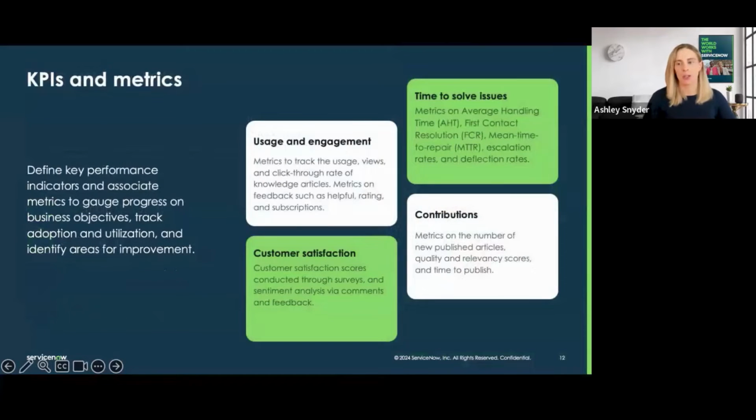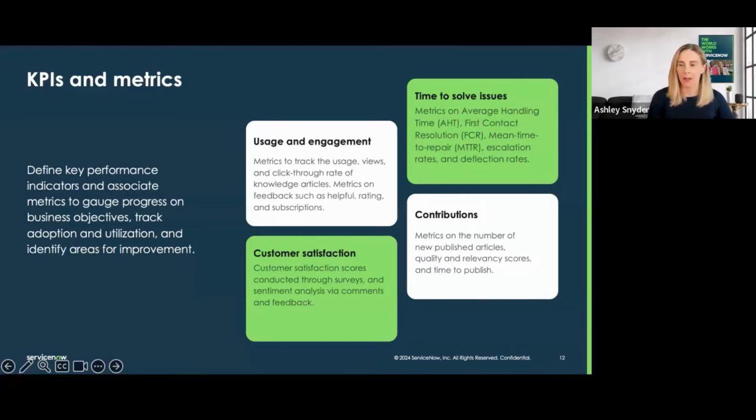So KPIs and metrics, like I mentioned, these are your tools of communication. They're really going to drive how you implement your technology. A lot of the times I do see on implementations that dashboards and metrics are at the very end. And I want to stress the importance of getting these defined really early to drive how you're going to implement knowledge management. If you can, go ahead and get your dashboard set up, get the metrics defined, know the ones that you're going to use and track.